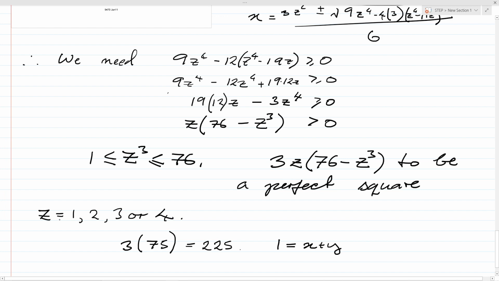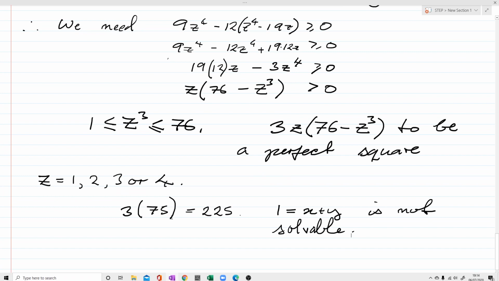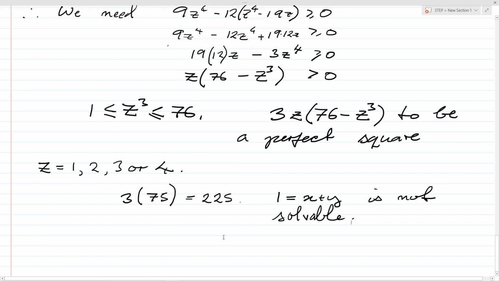Okay, so this is a little bit sneaky because it could be 1, right? This is a perfect square. However, we can't solve this equation. It is not solvable. This is a little bit sneaky, but we spotted it. We know also that x has to be less than y, but y is 1 is the smallest value, and then x can't be less than y, since it's not allowed to be an integer less than 1.